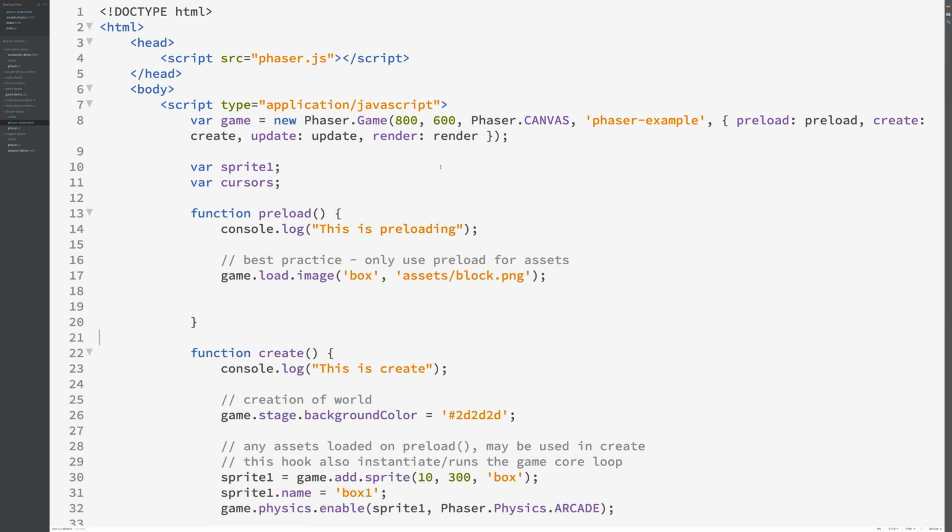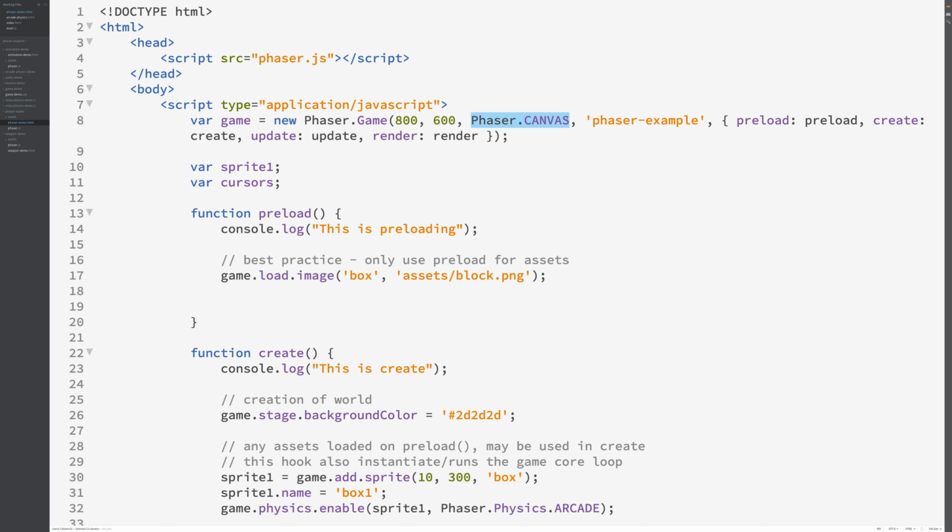We usually start coding by initializing that we're doing a Phaser game, and then passing it the different configuration. In this case, I'm passing width and height, and then telling Phaser to just use Canvas.